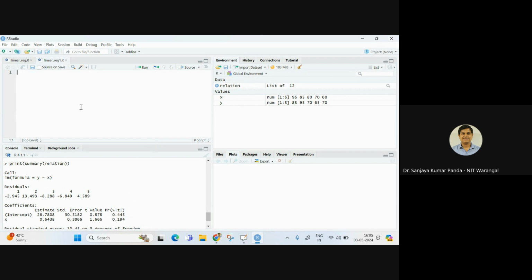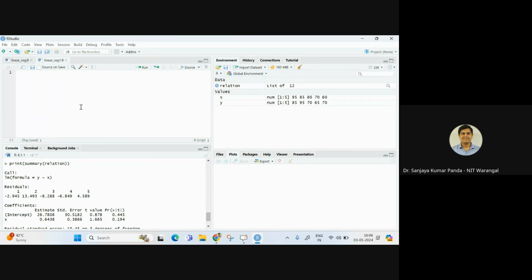Here I'll solve another problem in which I am considering the height of, let's say, 10 persons and the weight of 10 persons, and I want to establish the relationship between height and weight.